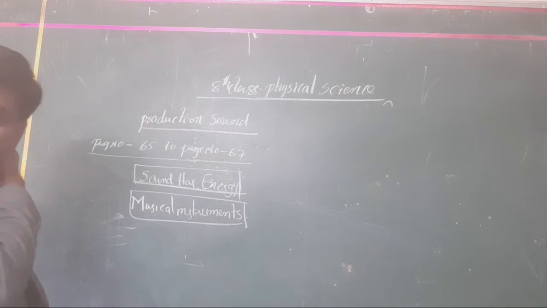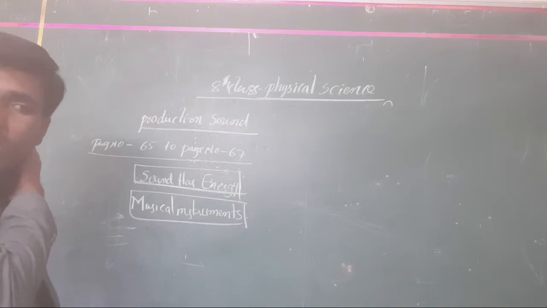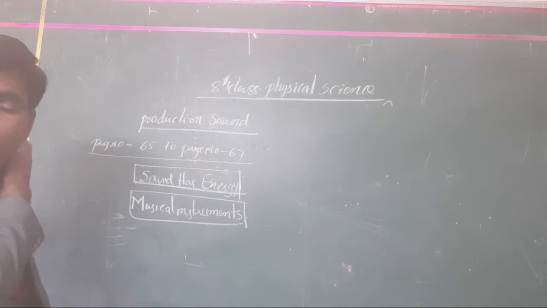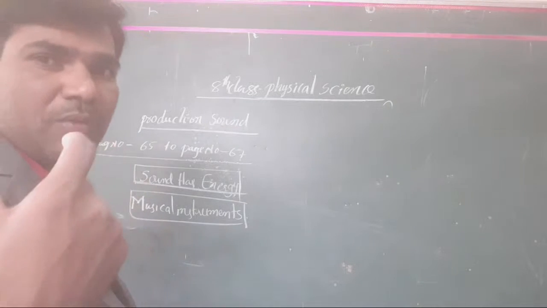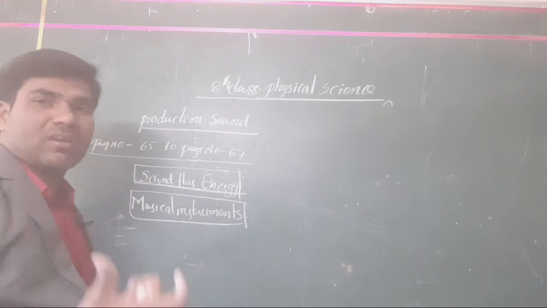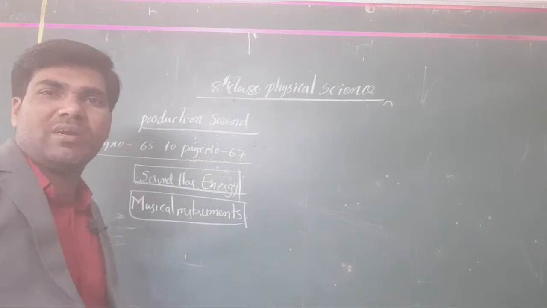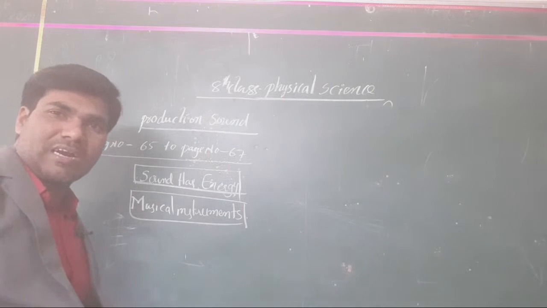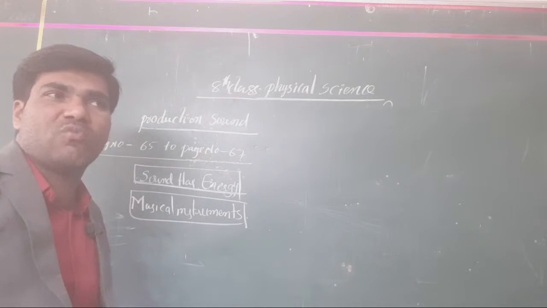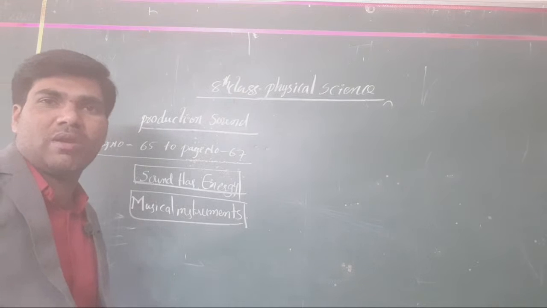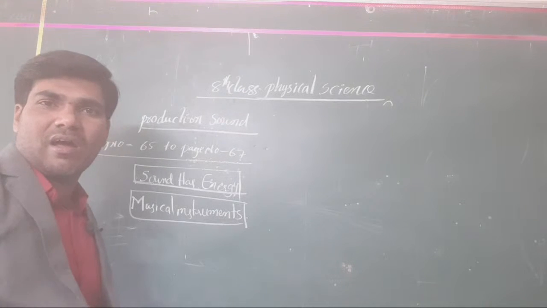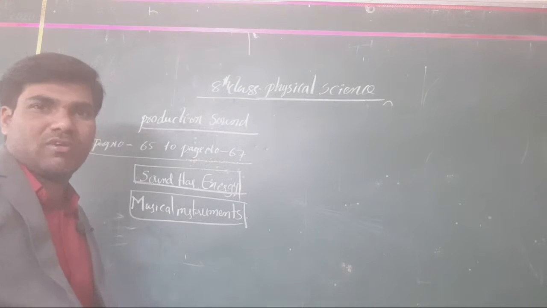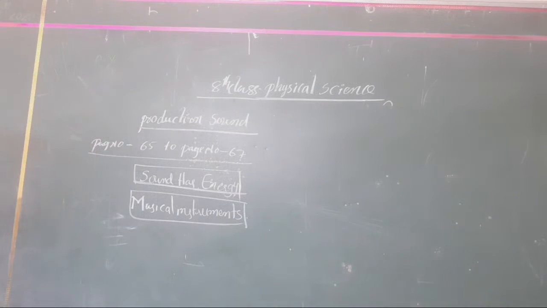In the question, they provide the name of a musical instrument and ask which medium is used for the vibrations in that instrument. We have to be able to recognize that. We already recognized that flute works because of air, tabla because of a membrane, and veena and sitar because of strings. This is all about our musical instruments.